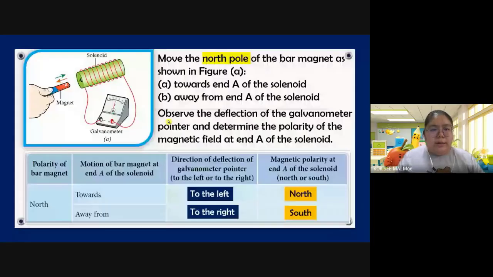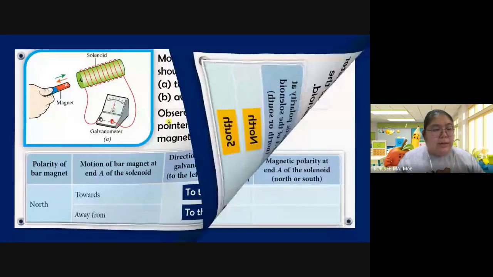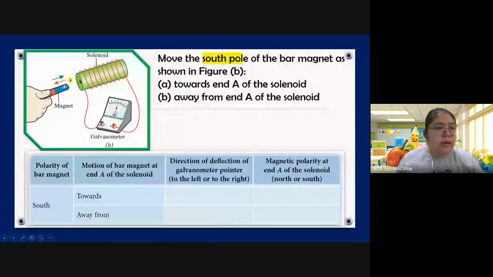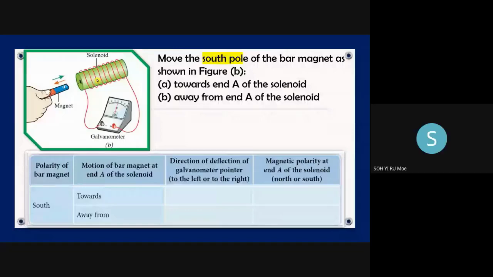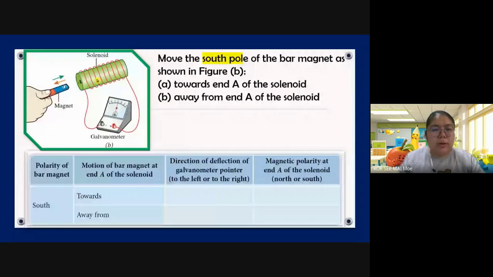Now the other situation is the same thing, but now it's a south pole. South wants to go in. So I want to ask Yiru. Yiru? Yes, teacher. South wants to go in. Now you tell me, A should be north? North. North will attract already. Or follow Lenz's law, oh, south. There must be something that doesn't let you go in, opposing. So that means A must be south, because it doesn't let you go in. If this one is south, the other side should be north.